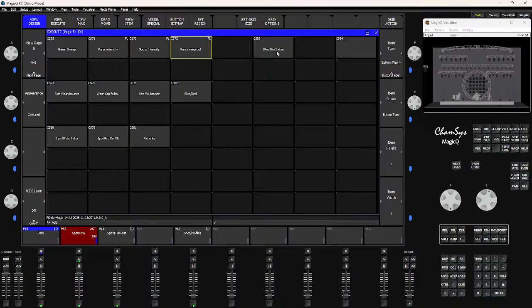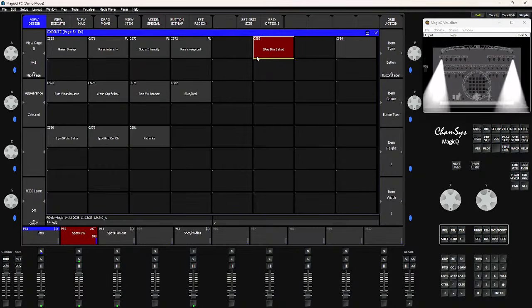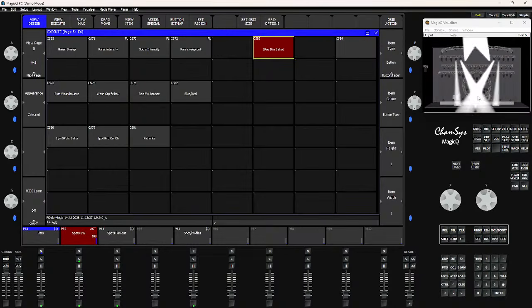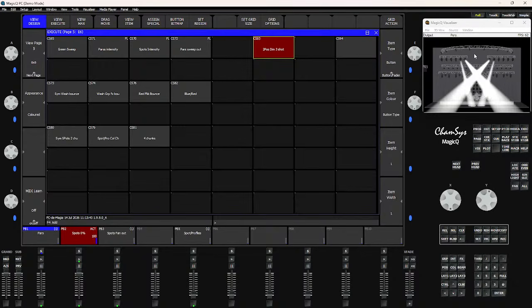This here is a 3-shot. So it's just a 3-position dim. I'm sorry, it's a 2-position dim. Position 1 being a fan out, and position 2 being kind of a middle position up here in the air.